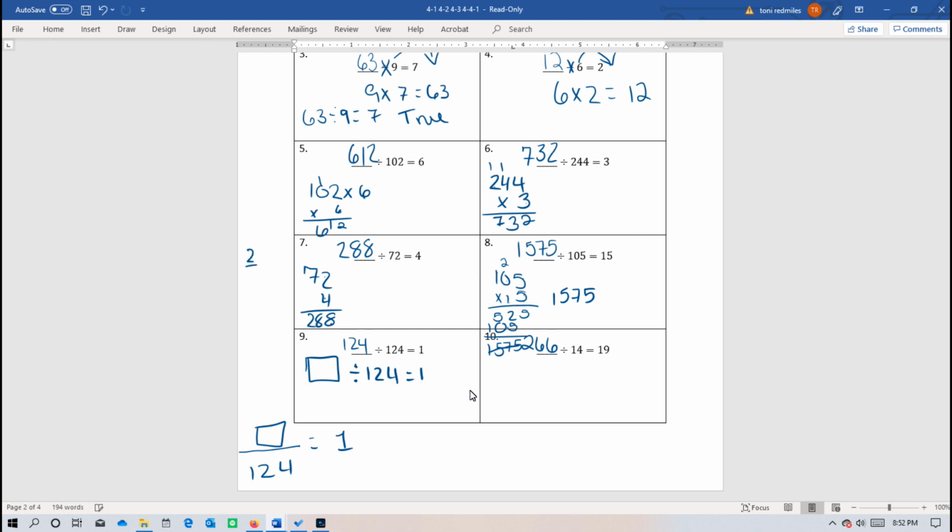Well, if it's 2 over 2, it's 1. If it's 5 over 5, it's 1. If it's 10,000, because that's all I have room to write, over 10,000, that's also going to equal 1. So the answer is 124. That's the only way to get an answer of 1. Of course, I could do 124 times 1, and guess what? I'm still going to get 124. Either way you do it, you're going to get 124 as your answer.